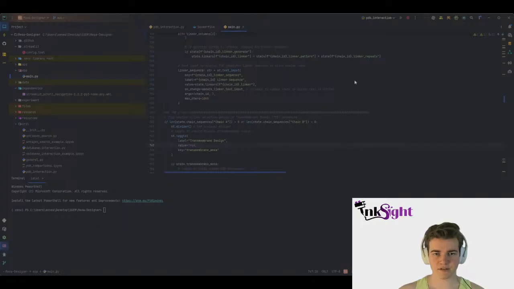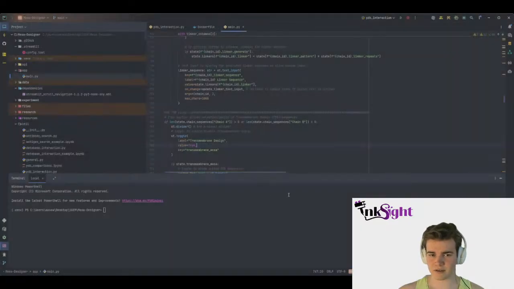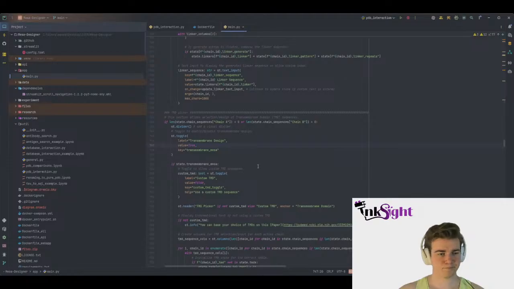I was using just the default Atom One Dark, which is somewhere. One Dark, yeah, One Dark Vivid Italic. There we go. This is the one. Okay, much better.